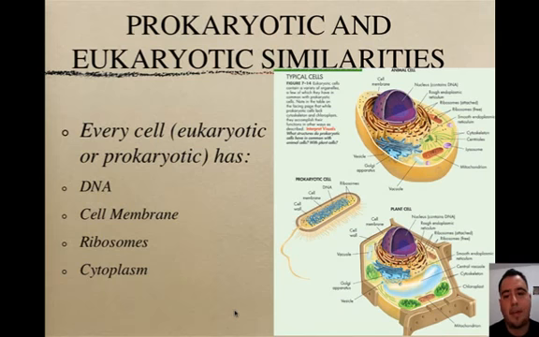Okay, prokaryotic and eukaryotic similarities. Every cell must have the following, prokaryotes or eukaryotes, it doesn't matter. They all have DNA. They need some genetic information to control their processes. They must have a cell membrane to control what goes in and out, so you have it here and here. They must have ribosomes to build proteins, to build themselves and make their traits and everything, so every cell has that. They must have cytoplasm, which is liquid, where there's water and dissolved nutrients that are important for nutrition and for the reactions. The enzymes are there.